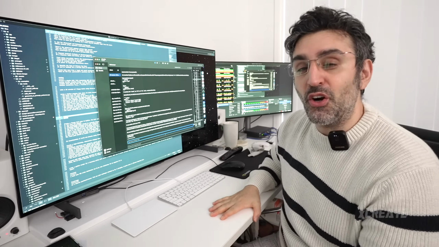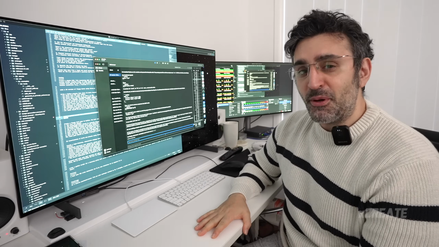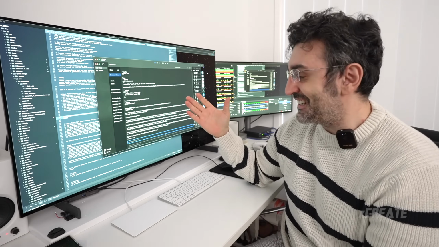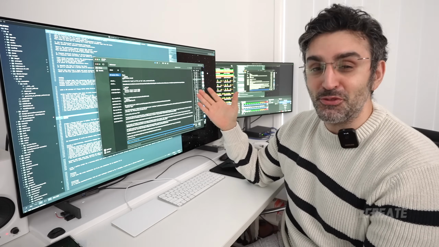But what do you guys think of DeepSeek 3.1? Is it good? Will you be playing with it? Do you have a computer that can run it? And is it worthwhile? What kind of projects would you want to be throwing at it?